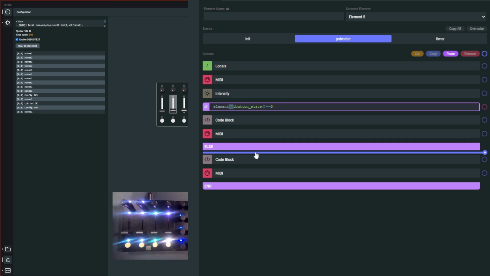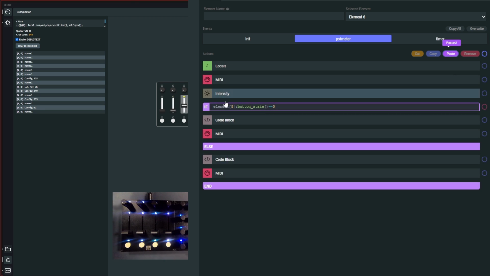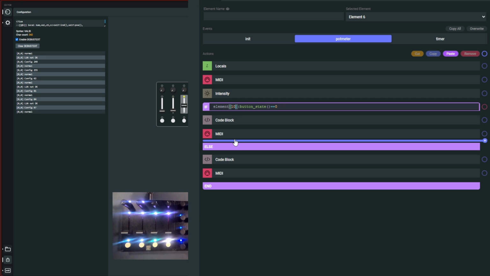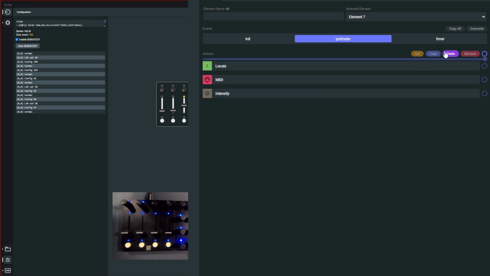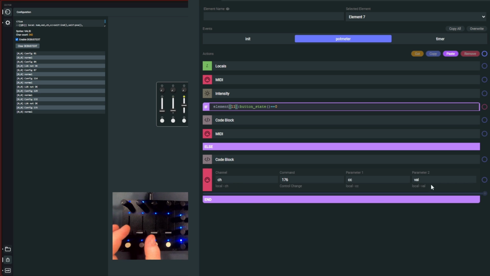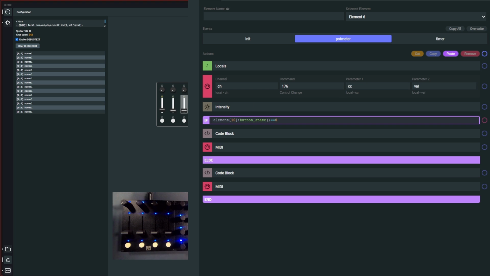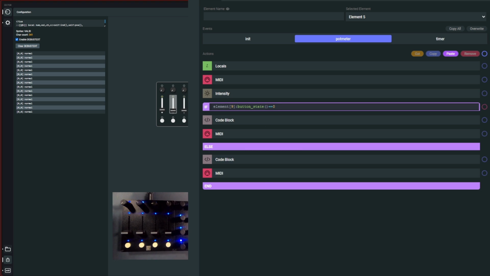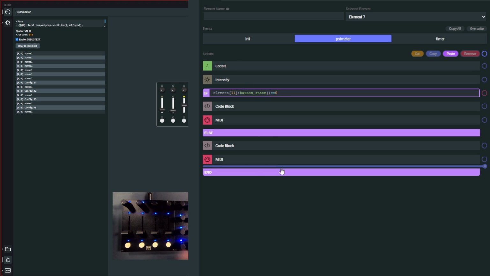But this time I'll change it to element 9, which is the button below it. Next one, paste, this one will be element 10. Next one, paste that in. This can be element 11. Now because the MIDI is using its internal controls, I don't need to change anything else. It's doing all the same stuff as it needs to. What I do need to do is remove the default MIDI from these. So just remove all those. And now these should all function the same with the buttons below.